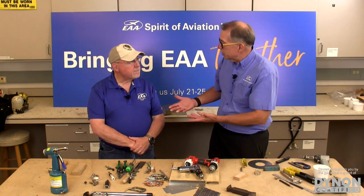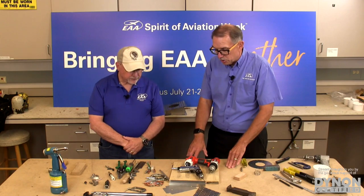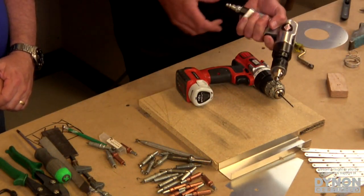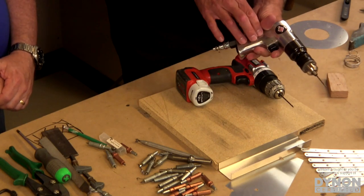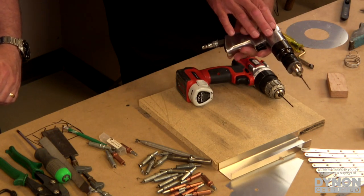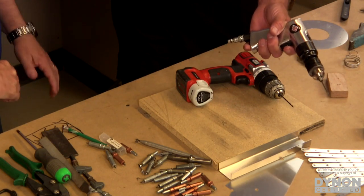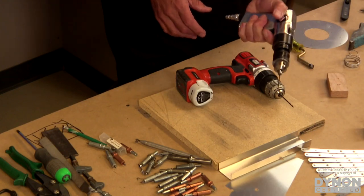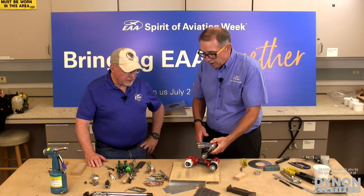And as you mentioned, that begs having an air compressor. So you'll need an air compressor to drive those. What is nice about a lot of the newer air drills now is that because you don't have a motor in the drill, they're smaller. You have basically just the little turbine that spins the shaft, but your motor is the big compressor down in the corner behind you. So they make them very ergonomic and easy to handle, and they can get in the tight spaces. It works out really nicely.